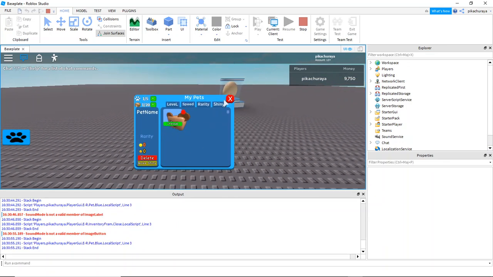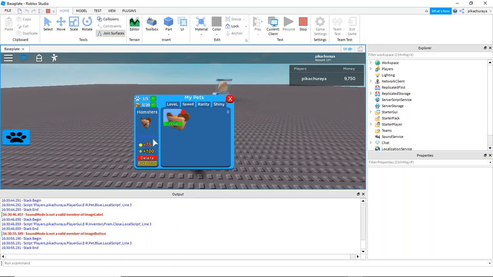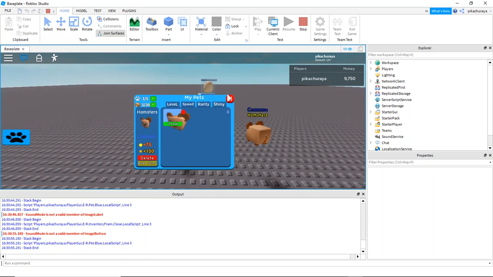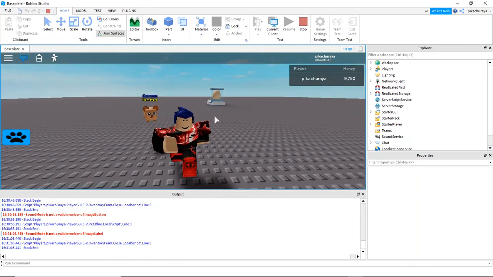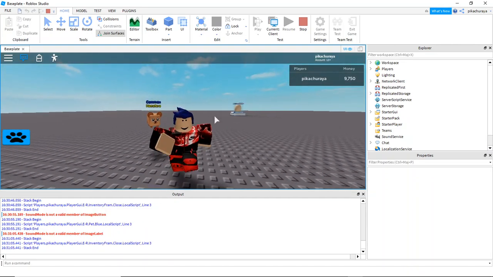Of course it does, bam. And you can actually select and see the stats, which is common. It gives you plus 75 more coins whenever you have your coin tool. And it would work perfectly fine. So this is awesome.